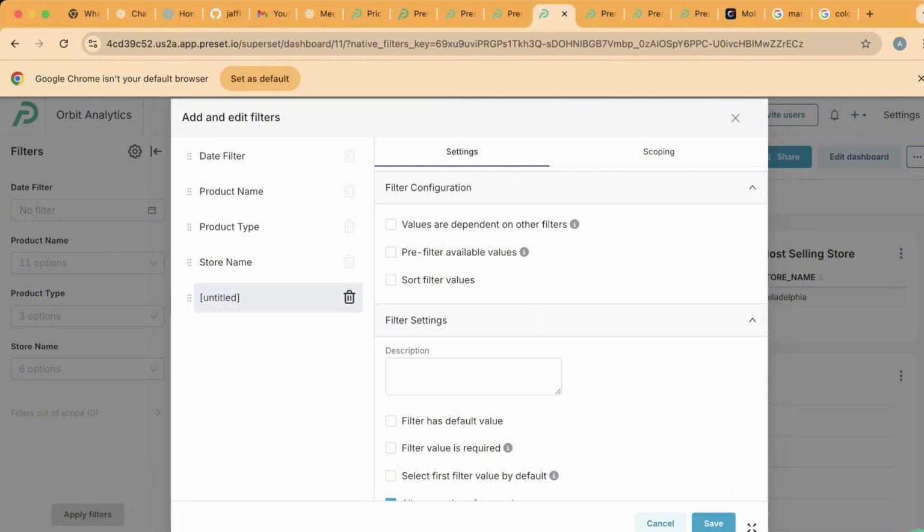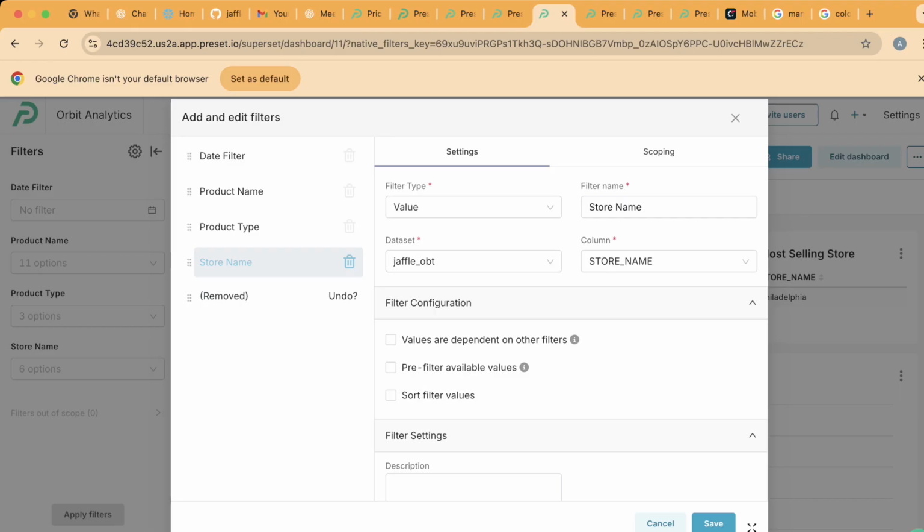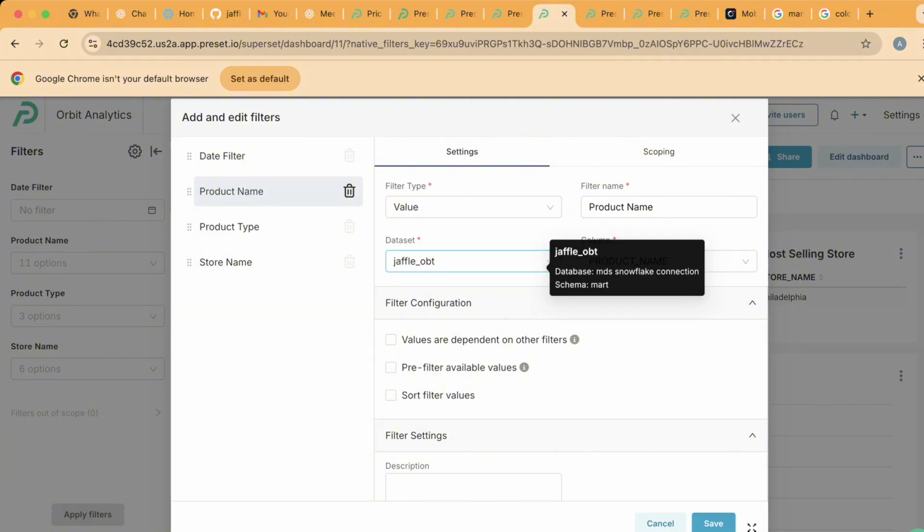So I'm going to delete this part. If you look at those filters that I added, I'm not using, for instance, metrics. I'm using the base table that we are using throughout, because even customer metrics and product metrics are all created from the graph. So instead of setting up a product virtual table, just pick it up from the base table itself, which is the JAFOBT. So you should do that instead. Then you save.